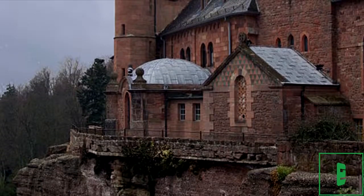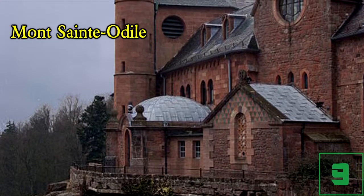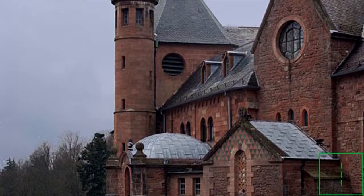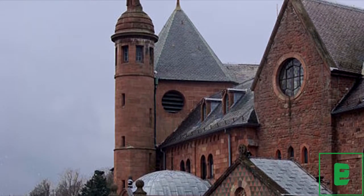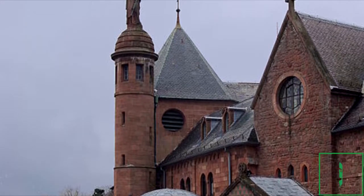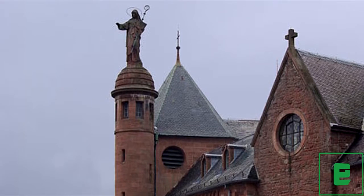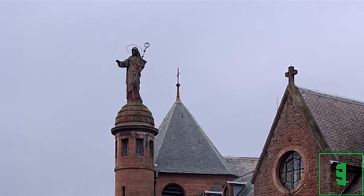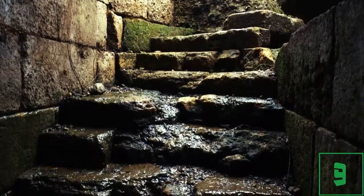High on the top of a French mountain was Mont Saint-Odile, a 7th century abbey. Between August 2000 and May 2002, over 1,000 ancient books were stolen from the abbey. After a while of meaningless investigation by useless detectives, the thief was finally caught in the act. It turns out he had been entering the library through a secret passage he discovered on an old map of the building. He would climb the outside wall and run up the secret staircase to reach the hidden entrance.